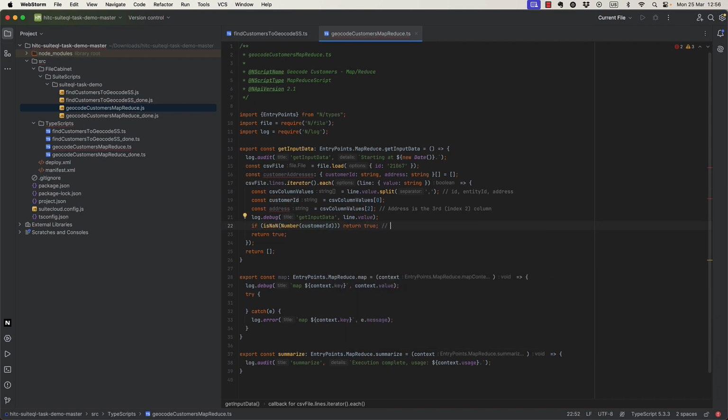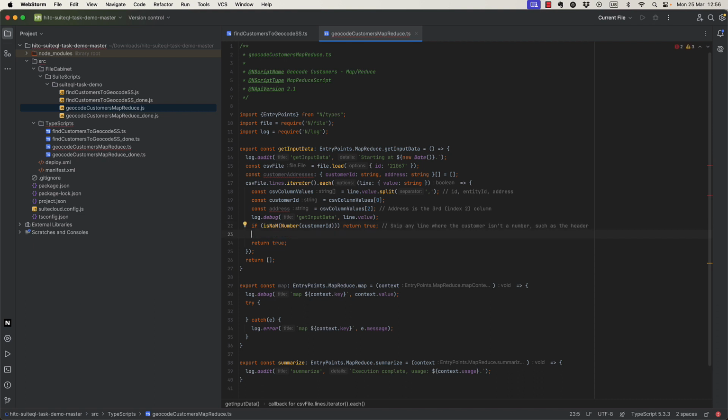So again, this says to skip any line where the customer ID isn't a number, such as the header row. Otherwise, we will push our customer ID and address into our customerAddresses array. And that's what we want to return at the end of our function here.